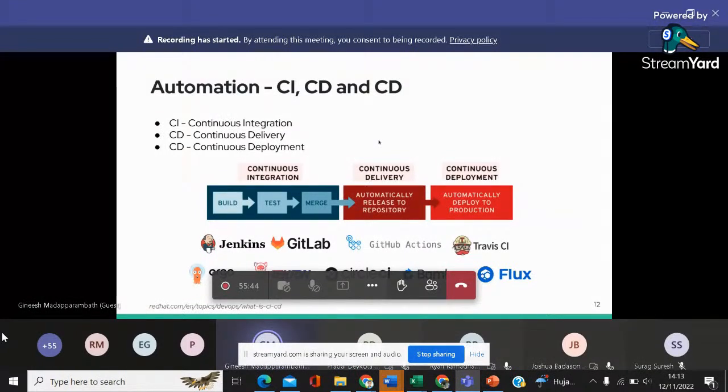This is continuous delivery. And we have another CD, which is continuous deployment, where the tools will take care of deploying the new application to the production system. It will deploy a new container image, or deploy the new software package on the target system by overwriting or cleaning up the existing folder. This is called continuous deployment. We have several tools available for doing this, including Jenkins, GitLab, GitHub Actions. You know the logos already.